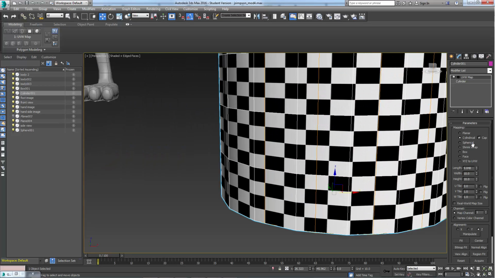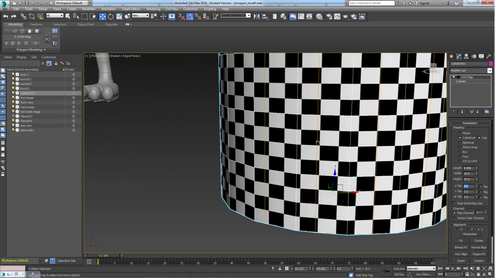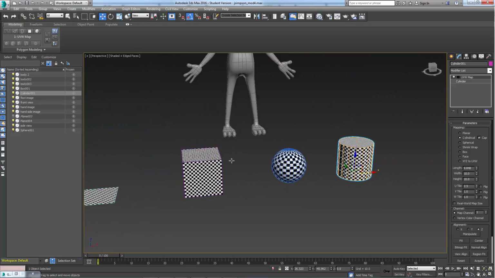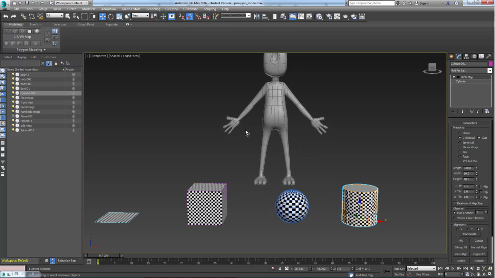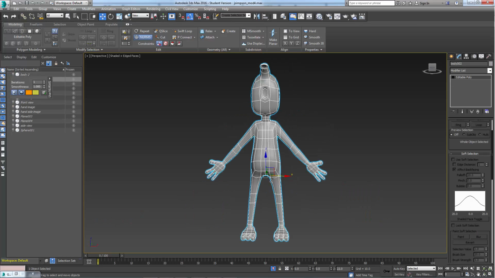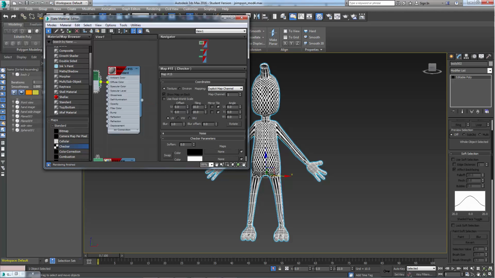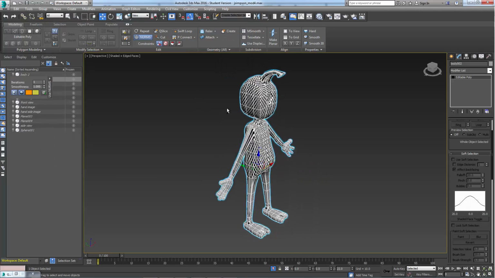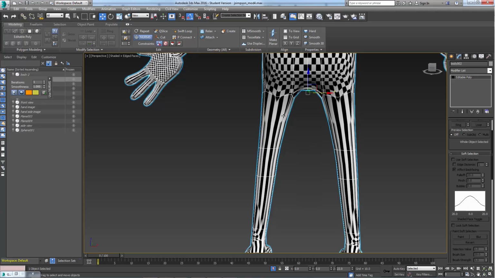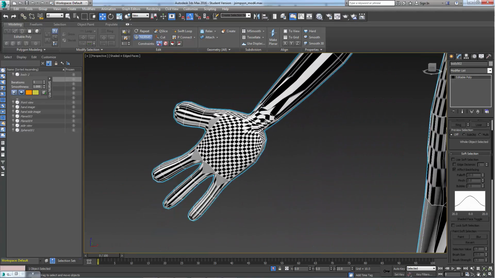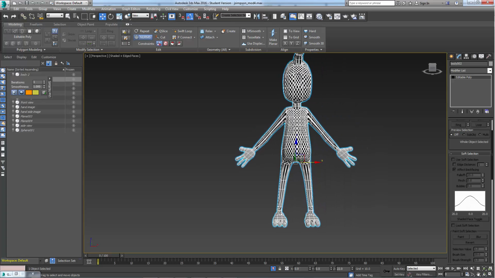When we unwrap our UVW, we are going to mark seams. We are going to lay it out nice and flat so we can take it into Photoshop and then paint a texture on top of it. We'll begin unwrapping our character by adding a checkerboard map to it. The map will allow us to see any distortion caused by how the texture is being laid out. Part of UVW mapping is getting the texture to lay evenly without distortion over the entire model.